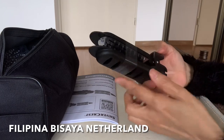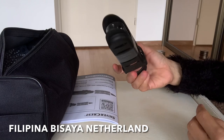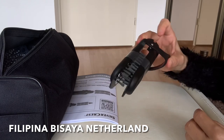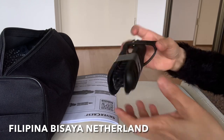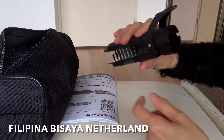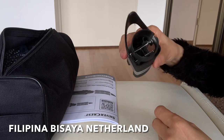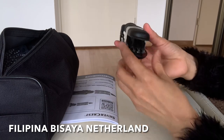This one is double-sided brush. This one. Oh, may ano pa siya? Double-sided brush. You can do it like that. Wow.